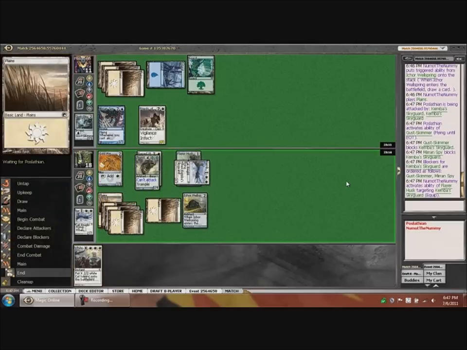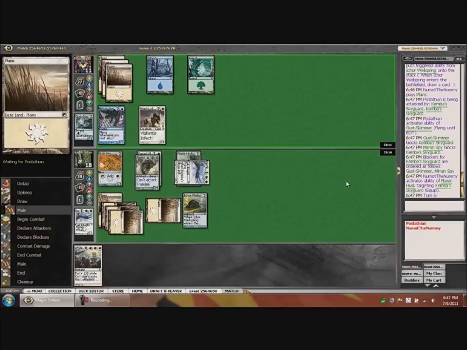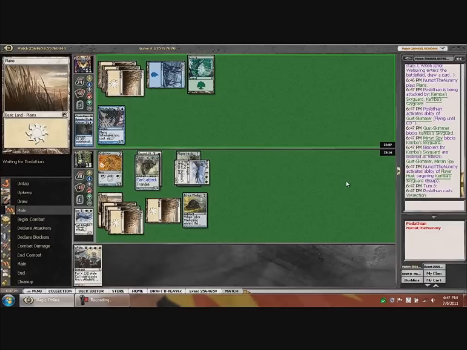He's at 11. And our White Sun Zenith is probably just going to get there. Let's see. Only can do it for 3 at the moment. But, 3 is still pretty good. Oh, Vivisection? Vivisection. Huh. Interesting.